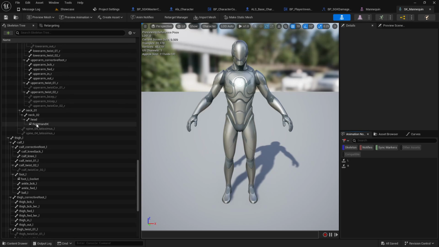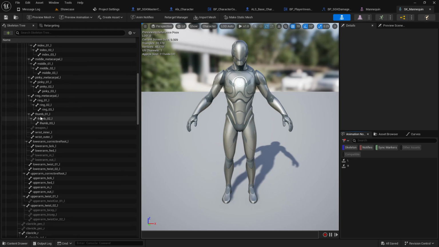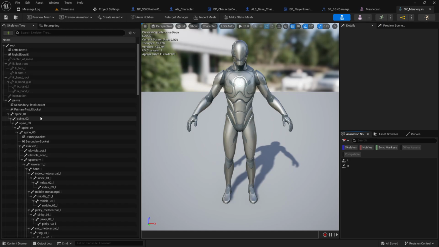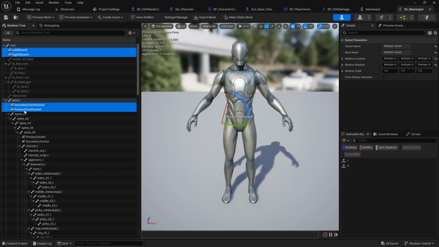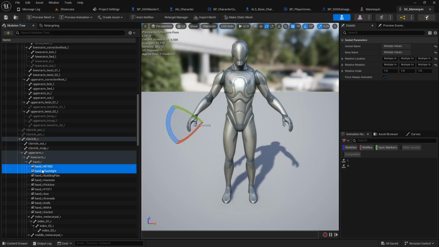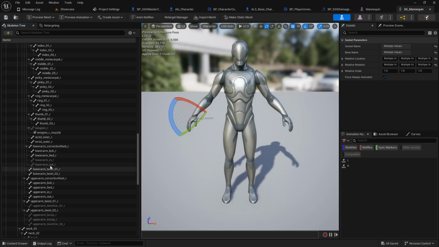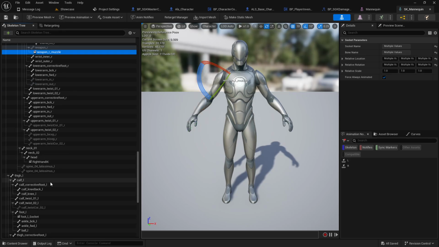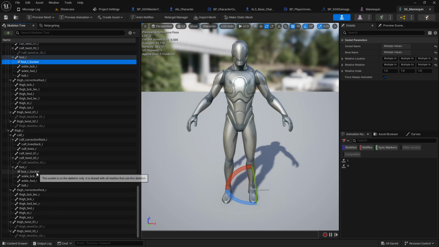Things that you might not need are things like the right hand IK, but I think you should keep them, simply because we are going to delete this skeleton, and also to make sure everything which is required is there.